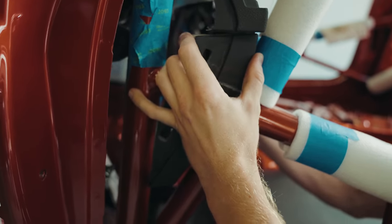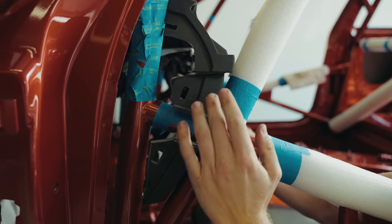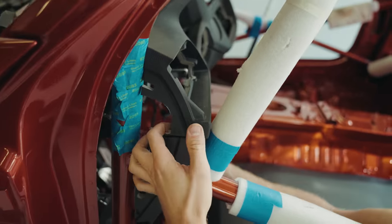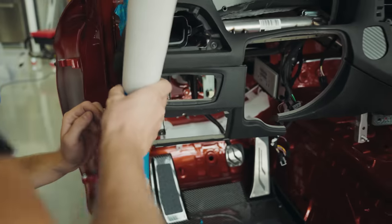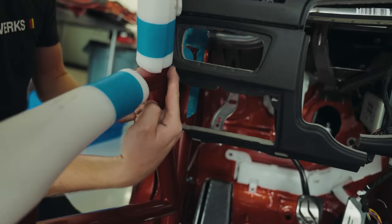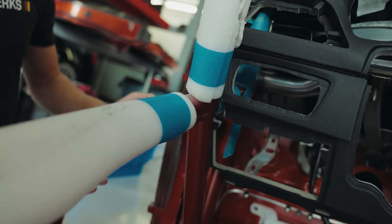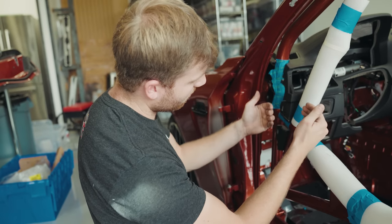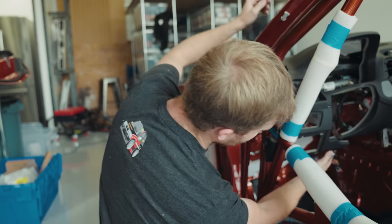It just goes in like that. So we still need to take a little bit more. But if we look from the front, on this side, you can see how that's going to notch in nicely around there. And then we'll actually be able to put the original cover on the edge here. So once that's notched out enough, this is going to meet and it's going to look sick.